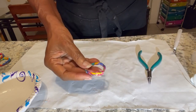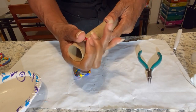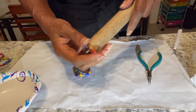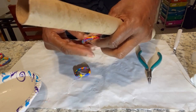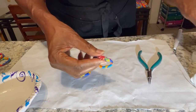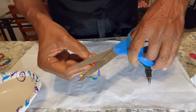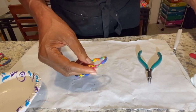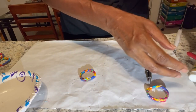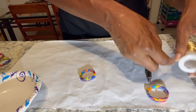Now to make sure I have my shape right, I put it back on here. Oh, it's a little bit big — let me cut this little piece. Okay, so let me do my other one. I'll get a longer piece of wire, maybe about 12 inches, but then I'm going to cut it right here. I'm going to turn this in.